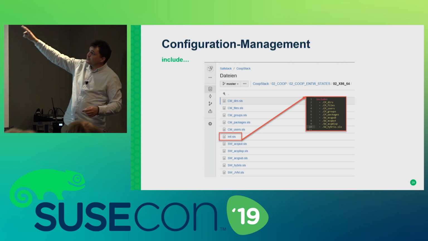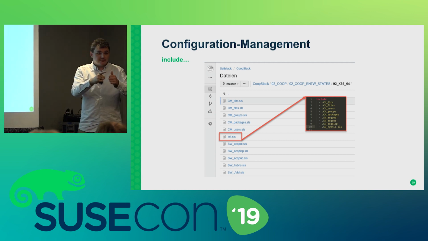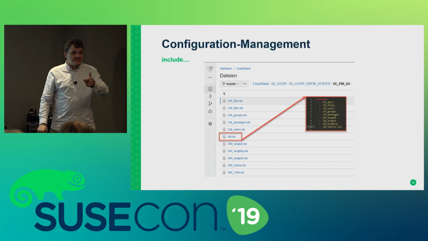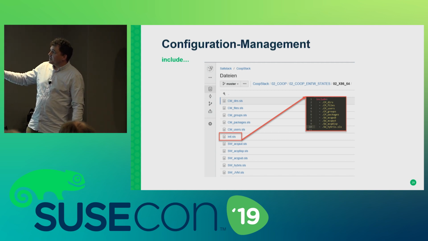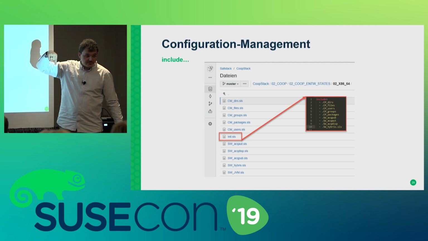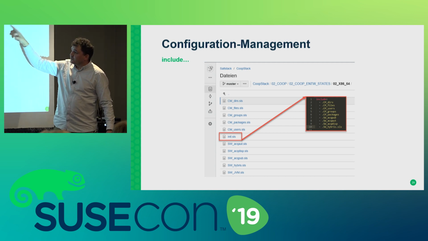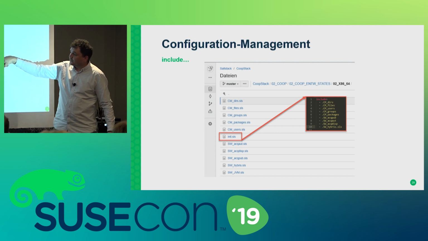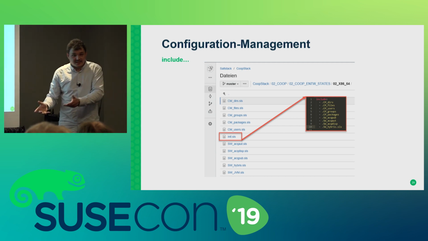So the top file pushes you into a directory, right? And this init file is going to be loaded. There's something you have to learn if you don't know Salt: you never write SLS and you never write init. You just leave that away and then it works, okay? So what that basically means, you have the path. The path is always with a point in Salt. To include, it's always with a point. And if it throws you here, it basically loads the init file here. And in the init file, we do the include. And what's included here is going to be run if the minion does a high state.